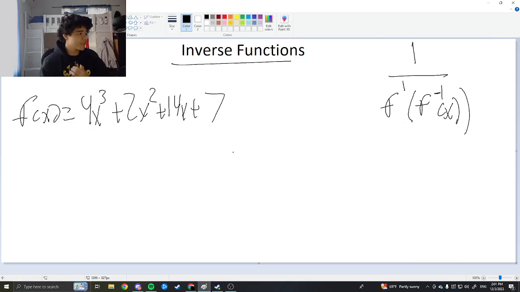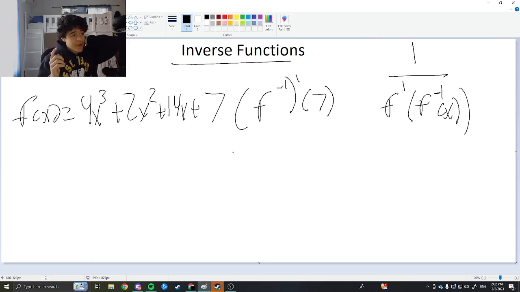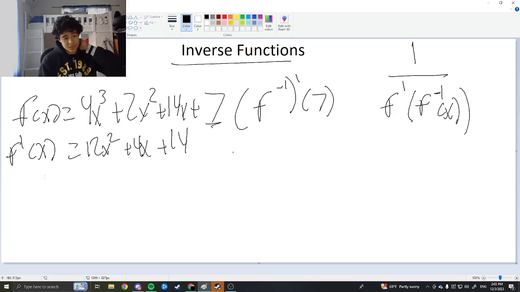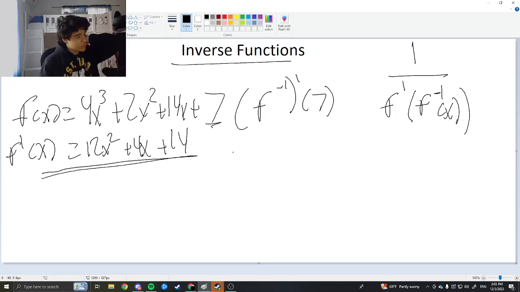So if, for example, we have this function right here, and we have to find f -1 prime at 7. What does this mean? It means you're finding the derivative of the inverse at 7, right? The first thing we have to do, if we're using this formula, is find the derivative of the function, which you derive as normal. So f prime of x equals 12x squared plus 4x plus 14, and the 7 just goes away, right? This is the derivative function that we're going to use to solve this. Then we have to find what goes inside of it, the inverse f of x.